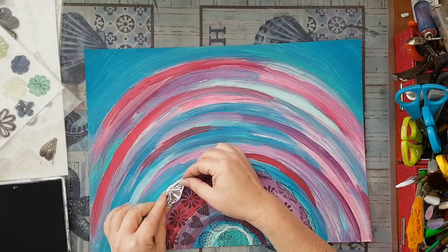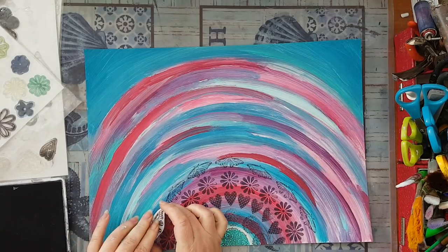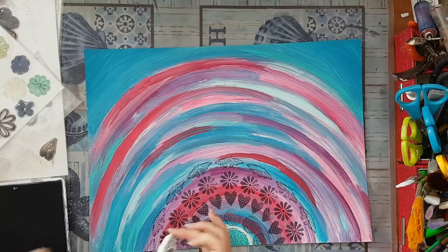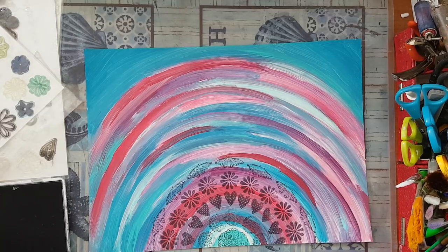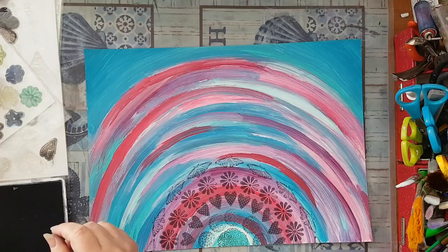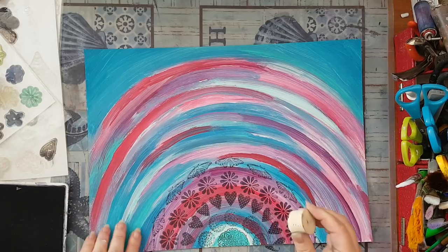So I'm thinking now that I will just continue stamping away and alternating between stamps and shapes, and that I'll get back to you when all of this is stamped, because I think it's kind of boring looking at me just stamping away, and I really don't have any theme for this mandala. I'm just, as I said, alternating between shapes and stamps.